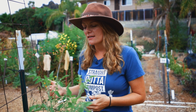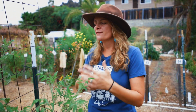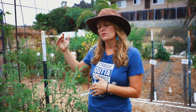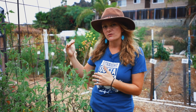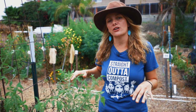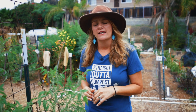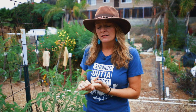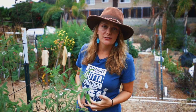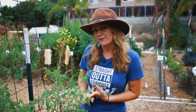It might be cultural changes, so not overhead watering your plant, different things like that, all the way up to what chemical you may use if you decide to. Now, I really want to point out something. This is a certified organic urban farm, and on this farm, we rarely, if ever, use any products. Sometimes we use BT, which is for leaf-eating caterpillars. I have to use that because they eat all my seeds. Or we might use safer soap.